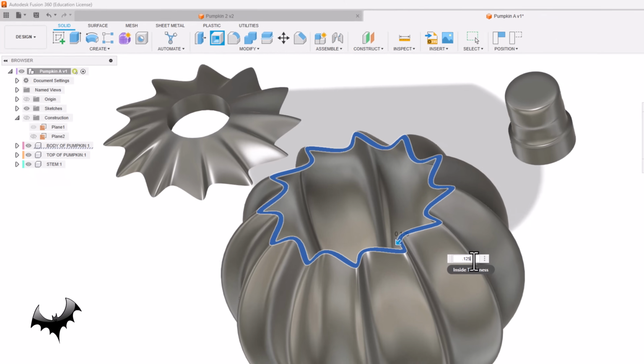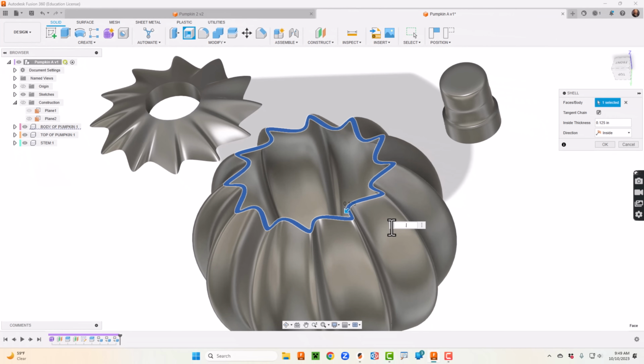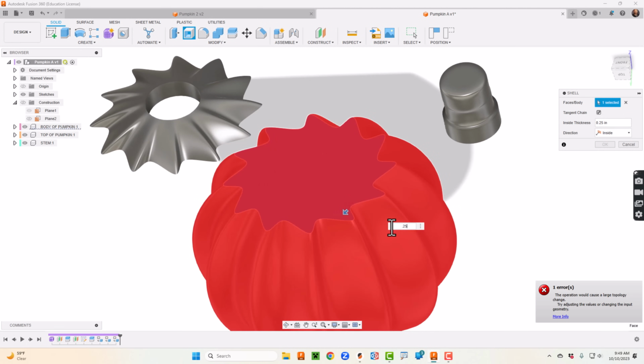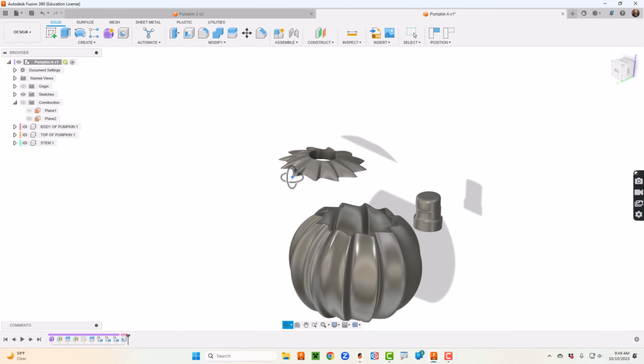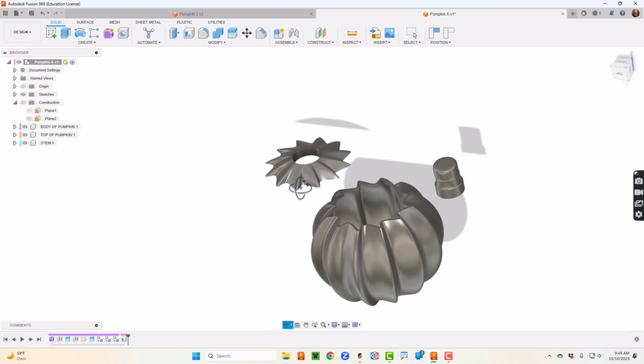Now, something that you may want to try is that you may try like, well, I want to make it a 1/4 inch. You have to be really careful on a shell like this because it's very intricate in there. So it may be too big. I've got the parts to my jack-o'-lantern. Now I want to go ahead and make a face on this thing.